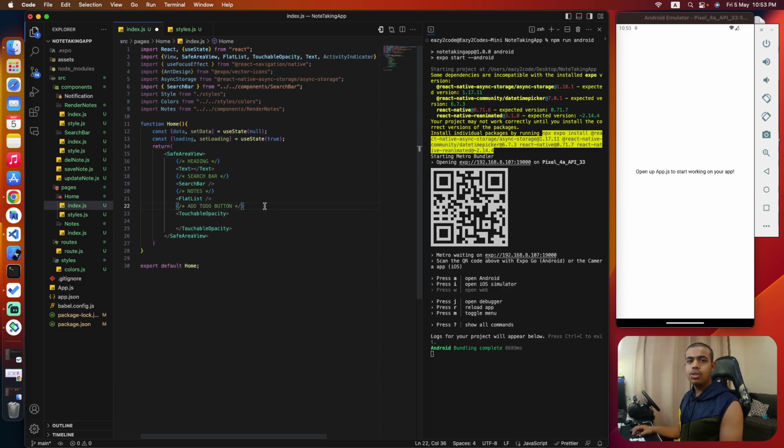Perfect. Now it's easy for you to understand when you clone the code and make some changes in it. Now let's come to the heading. The heading we're going to display here is going to be note taking app.